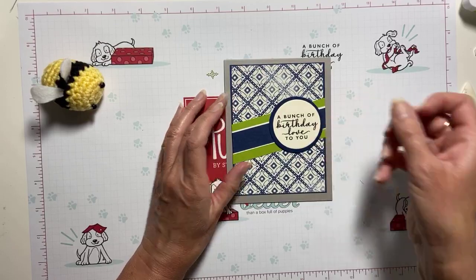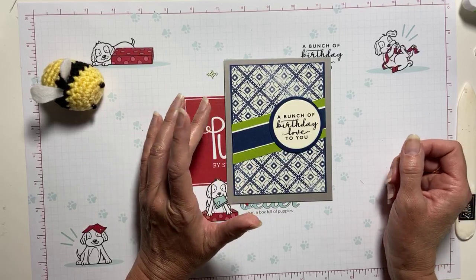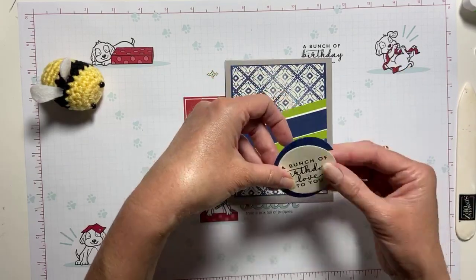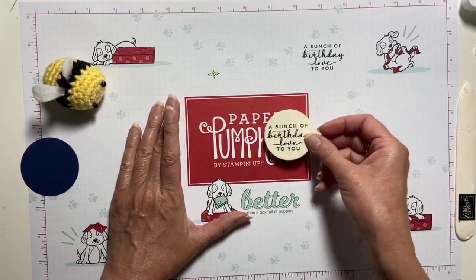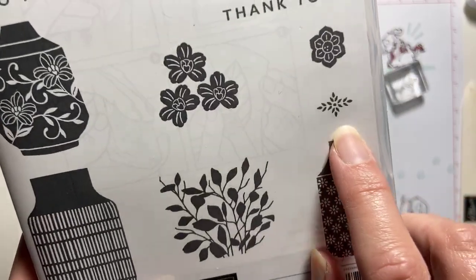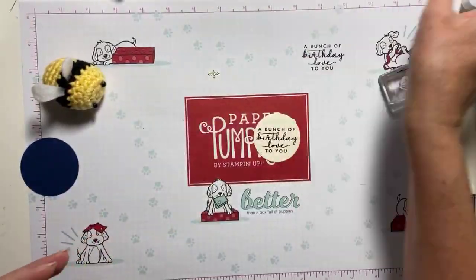Now that makes it very nice, but some of us need to add just a little bit more, okay? Because I'm not putting any ribbon, I'm not putting any embellishment. It's a masculine card, all right? However, there is one tiny stamp. If you feel you have to add just something else, there's one tiny stamp in this stamp set, and it looks like this. Okay, it's not a floral, it's just a little geometric spray. It looks like leaves. Leaves are okay.